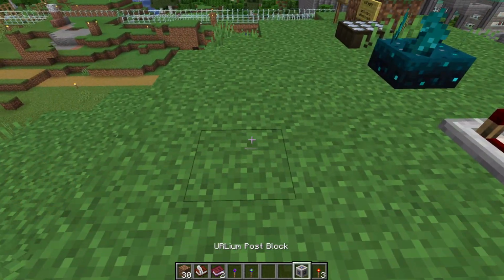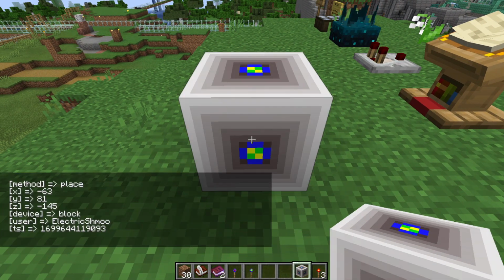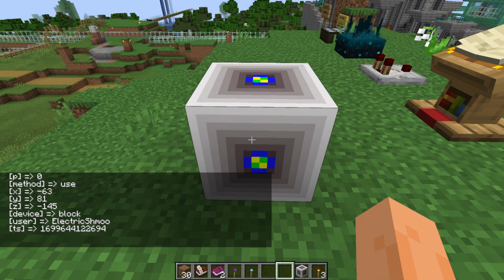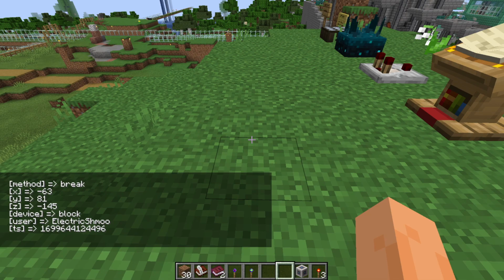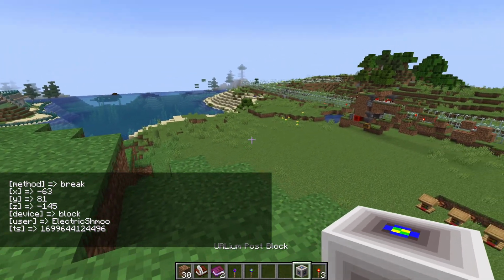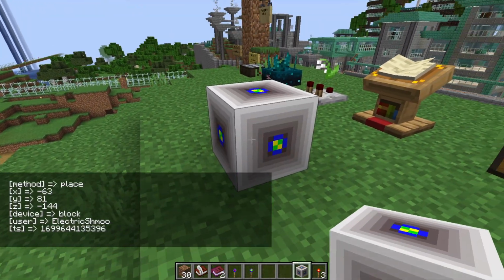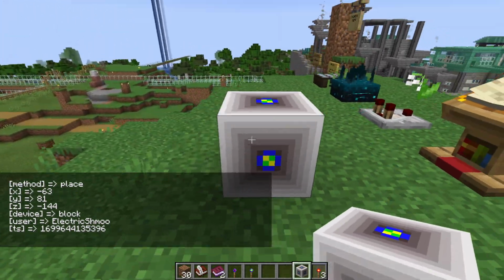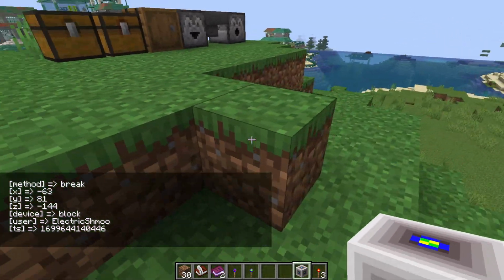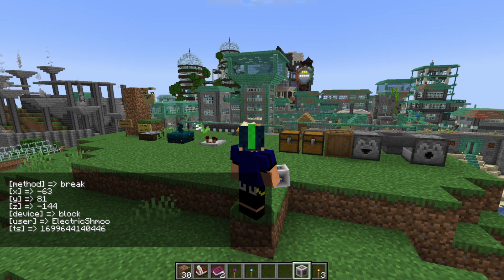And as we mentioned blocks, we now have 2 more events. In our post block, we have the place, the use, and now the break event is also another method. So you can hand out a certain number of these blocks and detect when they've been placed, and when they are broken, they do not drop the block. Even in gameplay, there is no way to drop that block. That's been a mechanic from the beginning. I may add that to the config file as an optional feature in the future.